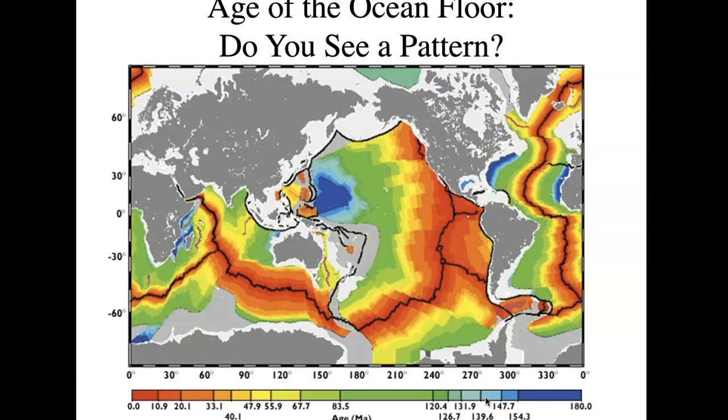So again, you'll get into this in lab and you'll actually do some calculations, but what we started to do was we did core samples. And as we did core samples through the ocean, there are certain elements that we know have what's called a half-life. They break down at a very specific rate. And so we can look at these specific elements within our core samples and say, well, how much of this element is there? If there's 100% of that element in the core sample, then we could say it's brand new.